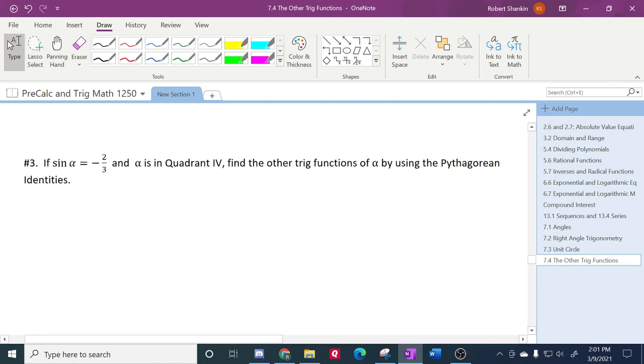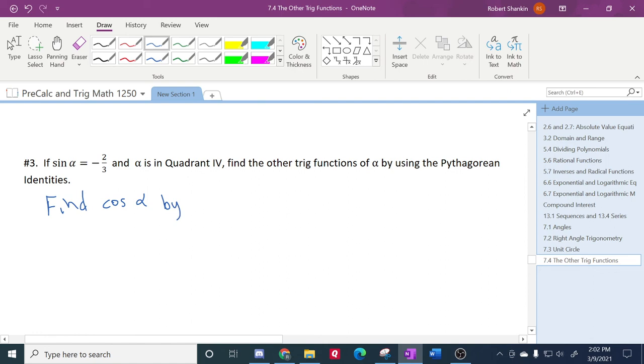And we don't have to draw any pictures to do this. So I can get all the other trig functions from this one. Now in fact all I really need is the cosine. Once I get the cosine of alpha, if I have the sine and the cosine, all the others can be found by just making fractions of those things. All right. So really the first step is find the cosine. So I'll put find cosine of alpha.